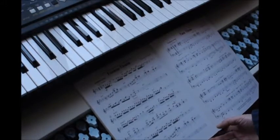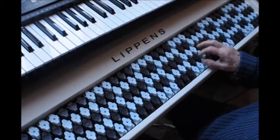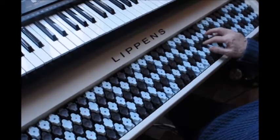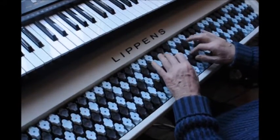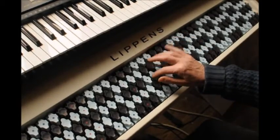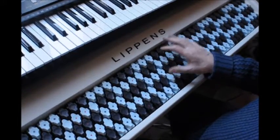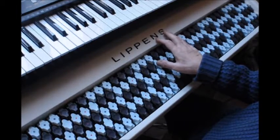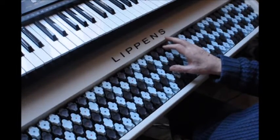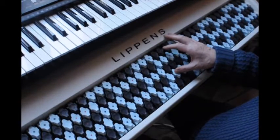A quick look at the piece for revision purposes. Let's have a look at it phrase by phrase. That's nice and comfortable. So you could do the minor 7th here, but I have to tuck my elbow into my side here, so it's better to be able to do that. Consecutive major 6th there.